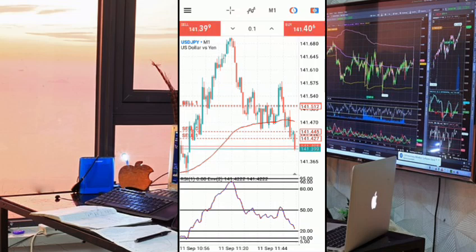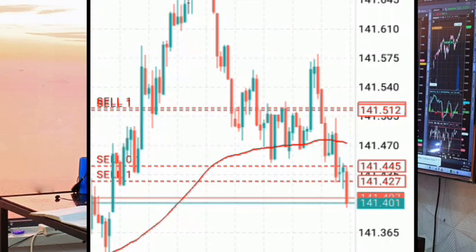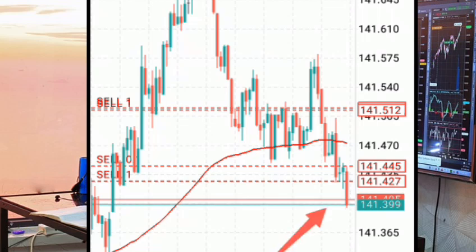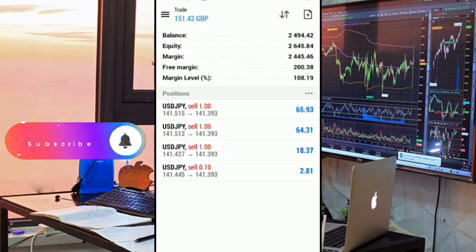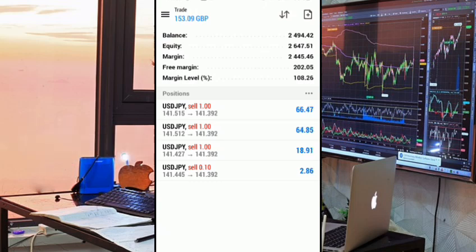Price is getting bearish. Look at that. You can see price is going bearish over there. So yeah, that's nice. Let's check our trades, how they are going. Just watch. Amazing. This is amazing. This is good. This is so good. Look at where we are now. We started off with 1 and now we're on 65 here, 63 day. We're on 18, we're on 2. This is good. This is really great.